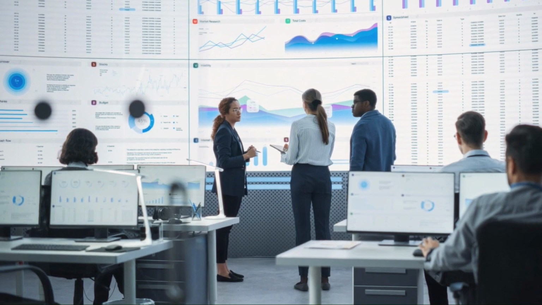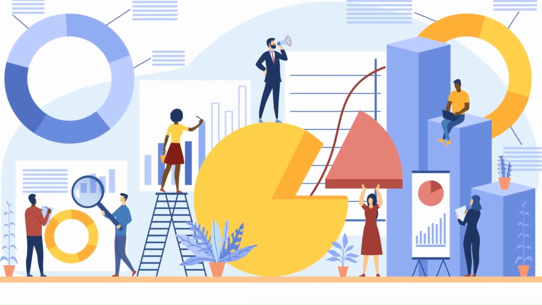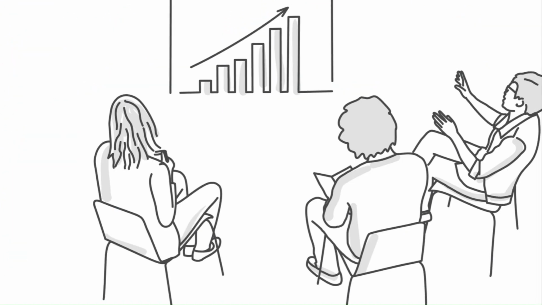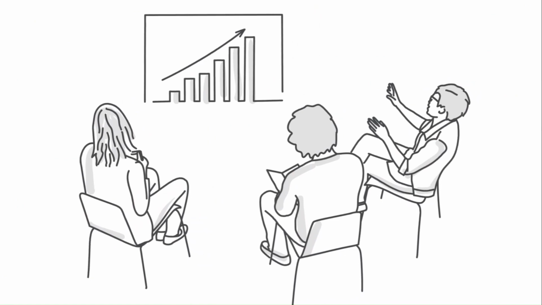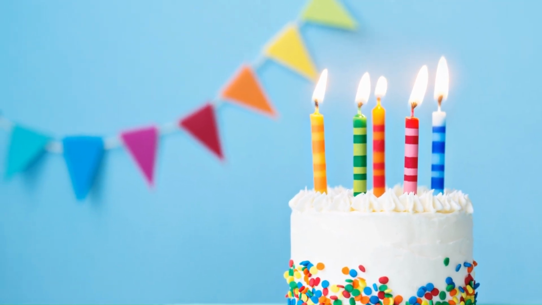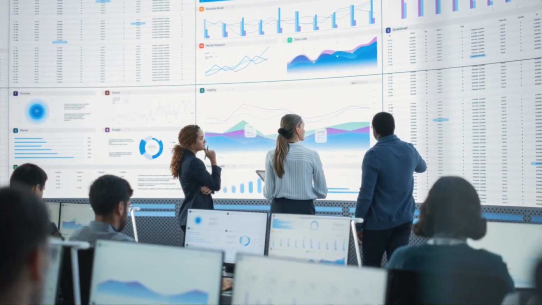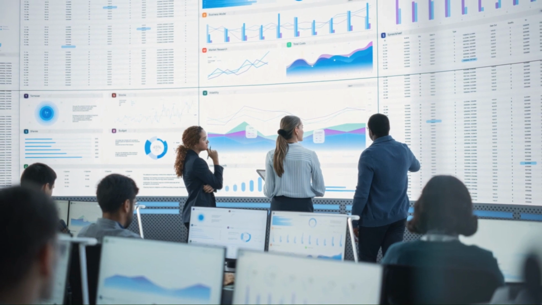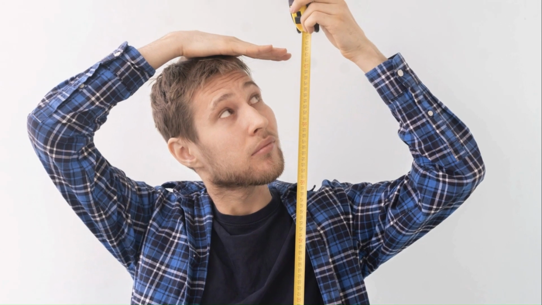Let's consider a practical example to illustrate this. Suppose we have a data set comprising the ages of all employees in a large corporation. The data ranges from 20 to 65 years. A histogram of this data might have bins representing 5-year age intervals. So the first bin might include all employees aged between 20 and 24. The next, those aged 25 to 29, and so on.